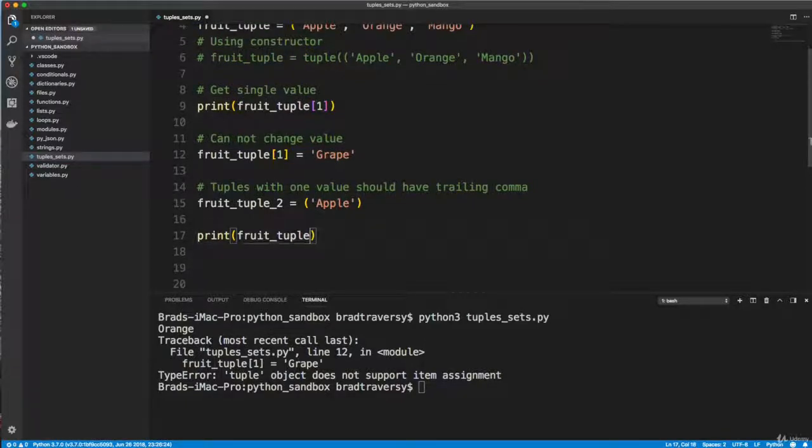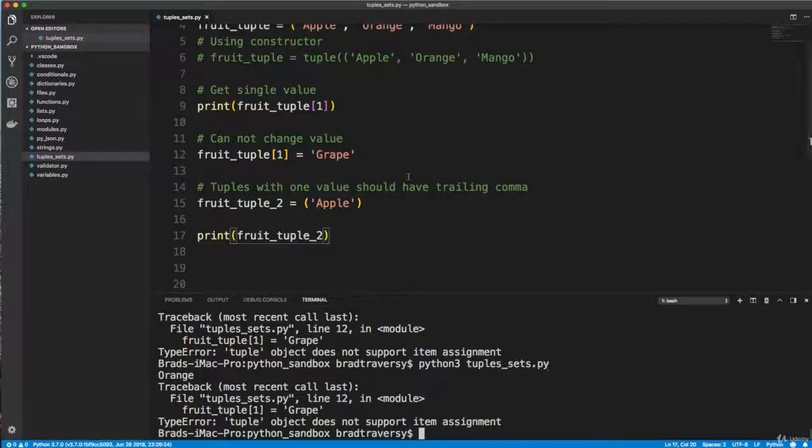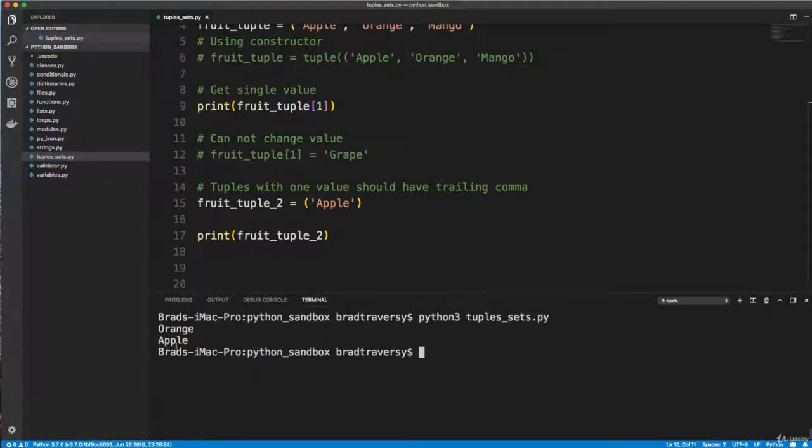So we'll say print out 2. I have to comment this out because this is throwing an error because I'm trying to assign something. All right, so we just get apple like as a string, but if I put an ending comma here and I print this out, now it's actually the tuple. Okay, so you want to include that because notice before it didn't have the parentheses.